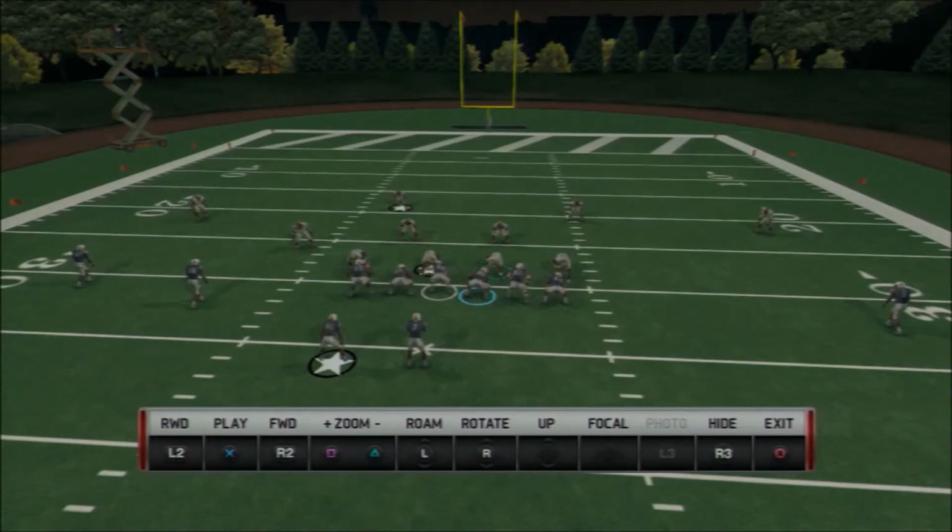Now, what I want you to do is take a look at some of the other blitzes in the under front defenses, and pay attention to the passing strength. And if you get the passing strength correct, you should also get the blitz lanes correct.